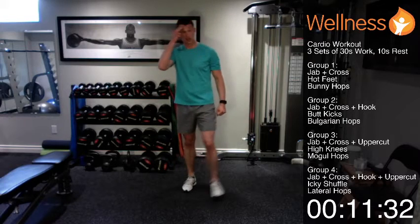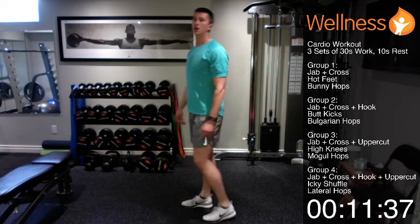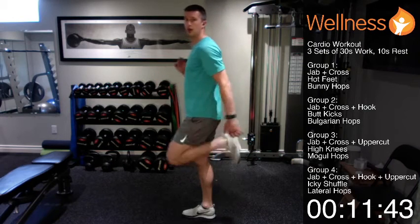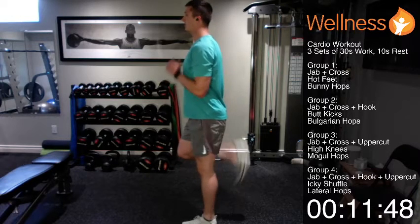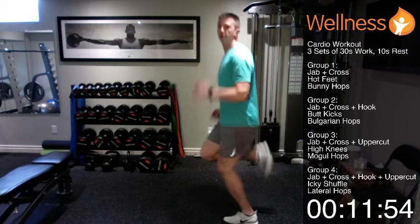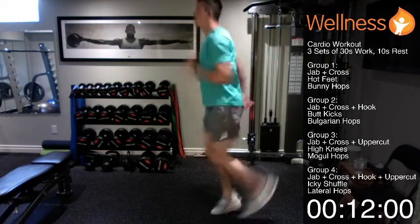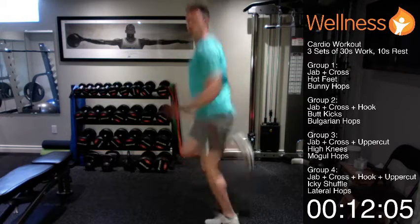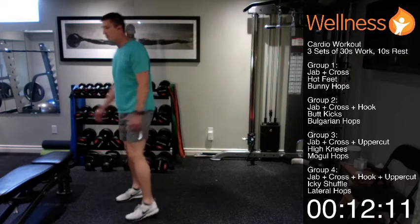And relax. Butt kicks. Show you a side profile this time. So same thing, I'm gonna start in the march. So just marching. You can stay here if you want the whole time. Use it as kind of a recovery station if you'd like. I'm gonna move into a jog now. So maybe this is where you feel more comfortable. Or the run. So you can just see how the cycle changes when I go to a run. It's much more fast paced.